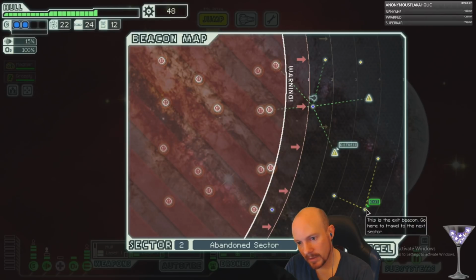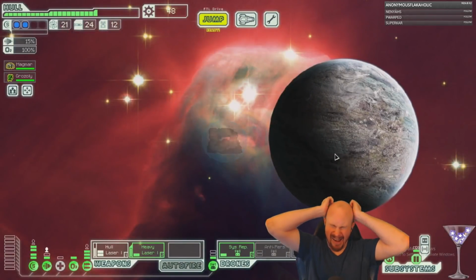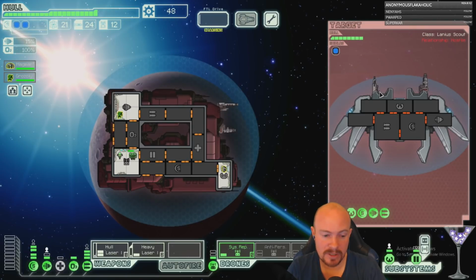1, 2, 3, 4. Yeah, alright, cool. We can get all these jumps. I wish one of these connected over here. 1, 2, 3 doesn't work. Goodness. Tired. Okay, what do we got? 2 single lasers, you can't do damage to us. Hey, this is Sector 2 with crappy weapons.